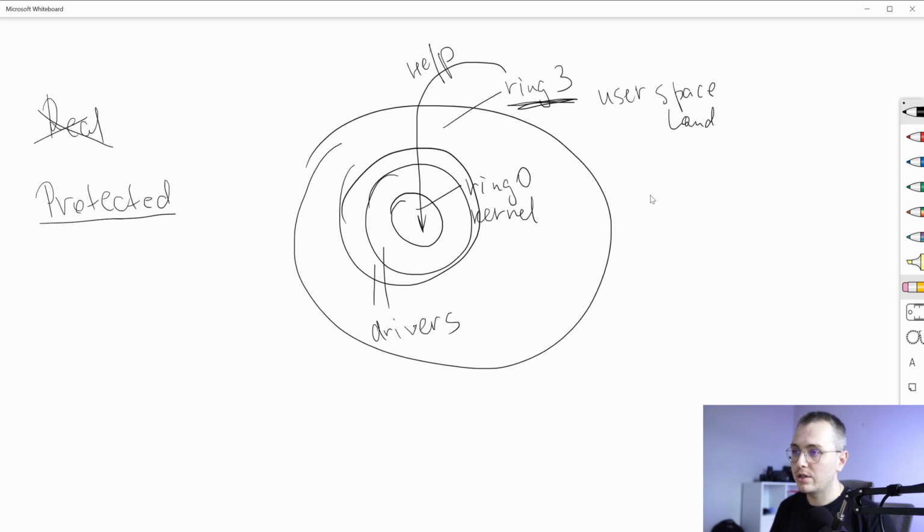Applications at ring 3 cannot just voluntarily change their privilege level to ring 0, because that would again compromise the whole idea of privilege levels. So we need some mechanism to call into the kernel, or call kernel functionality from user space. And this mechanism needs to be secure.